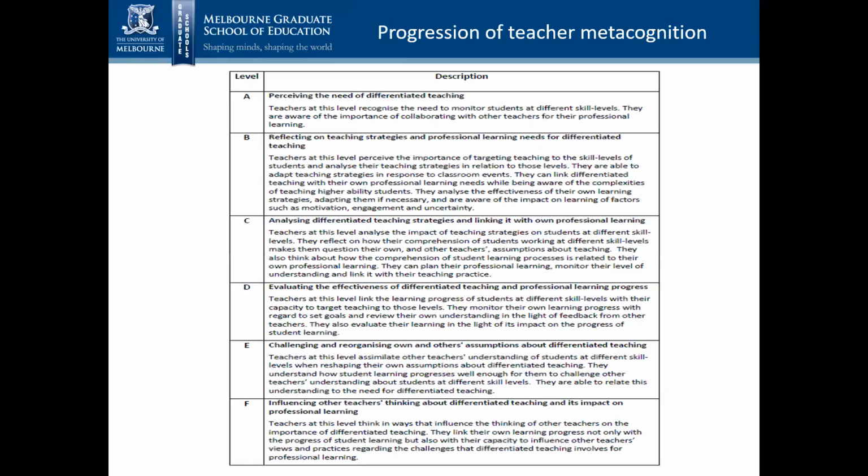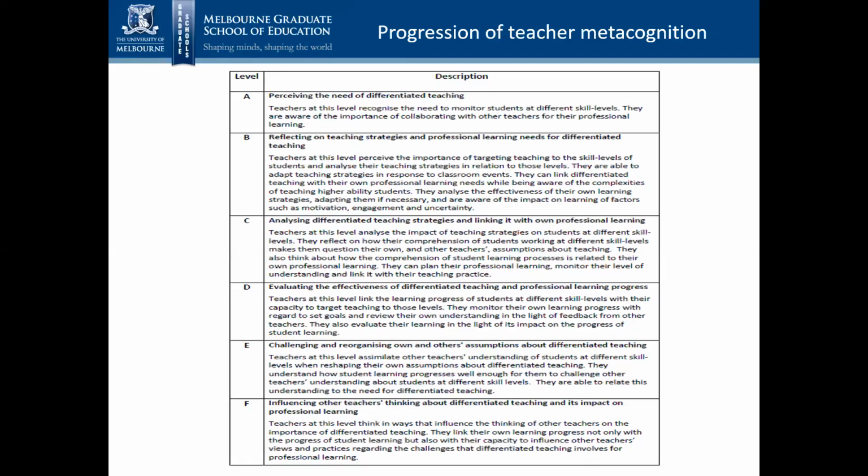Here's a different example. Instead of being a progression that we would use in a classroom with students, here is a progression of teachers' metacognition about their teaching, and in particular about their differentiated teaching. This progression is coarse-grained in that it would take a long time for teachers to change from one level to the next. Mostly that's because they're adults, they're set in their ways and their patterns of thinking. However, this is still very useful for planning how to change teachers' perspective.